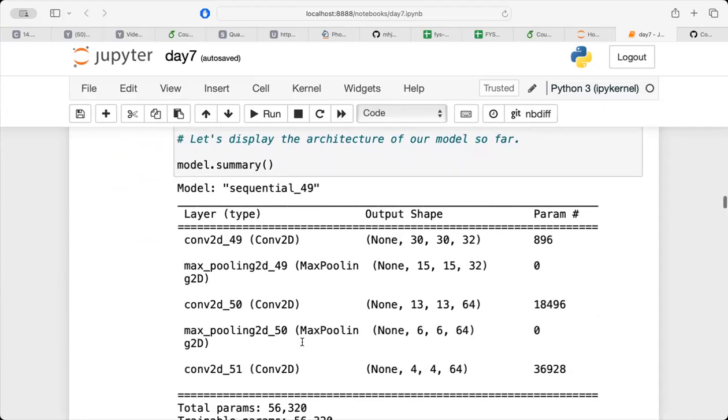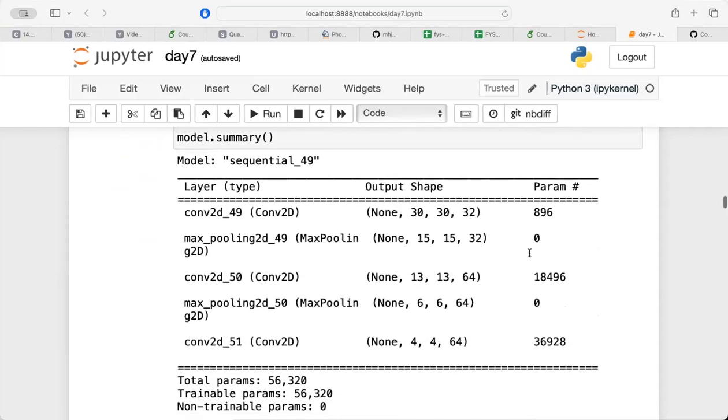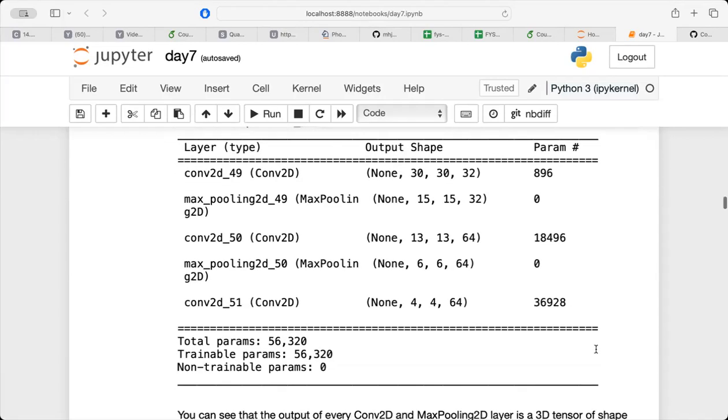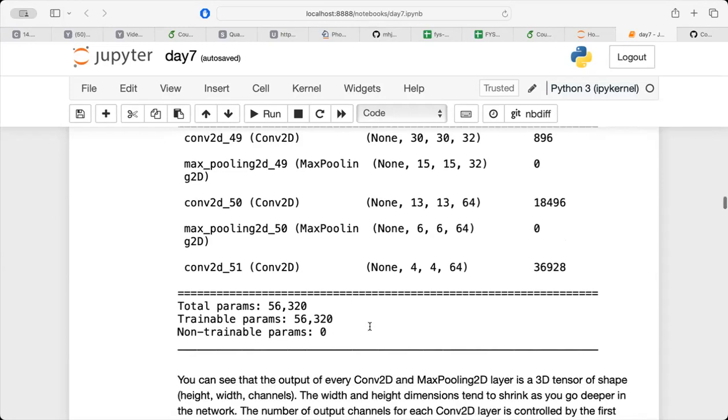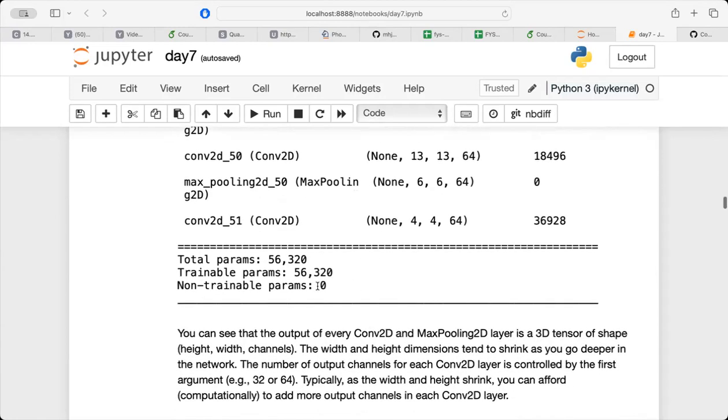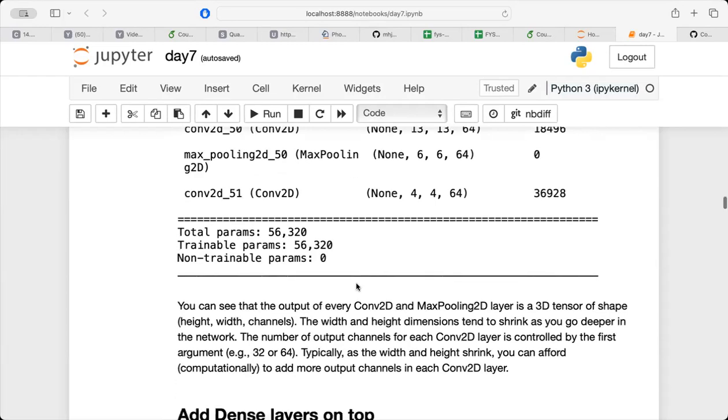And the nice thing here is it also tells you the number of parameters you have and the output shape. You can see here that by these different convolutions which you've set up, you get different types of outputs. At the end, you've reduced the image down to a 4x4 here. In each stage, you have a set of parameters which need to be trained. So in total, for this specific case, there are 56,000 parameters which are being trained. And non-trainable parameters, there are none here.